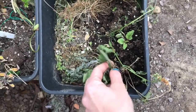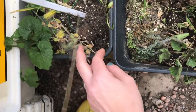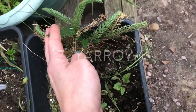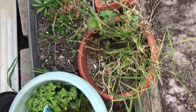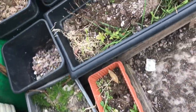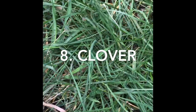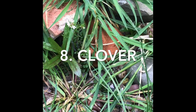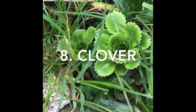And round the corner to our other boxes, I have a tiny little primrose, looks like it's trying to pop up there. We have some wild garlic, which I'm hoping will come back to life. And then just at the top, I've got some yarrow that I tried to save, but we'll see if that happens. Lots of wonderfuls growing in the other beds too, and lots of other things trying to come back to life. And then we'll move over to the bedding, where it looks like I've got some tiny little clovers that are still trying to do their thing, being suffocated by the grass, so I shall eventually get out and sort them out. Lots more herb Roberts and things hiding in between.